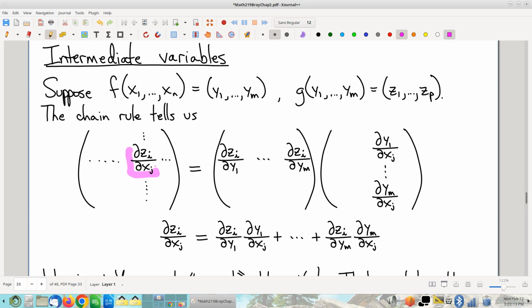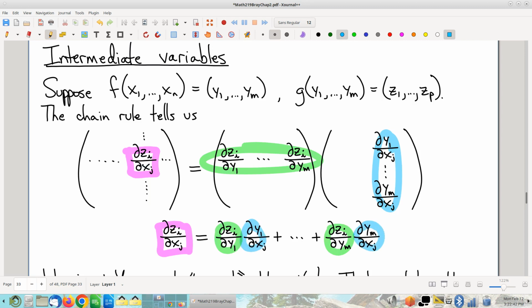Now with this setup having been made, and all this is the matrix form of the chain rule, notice that one element of the derivative matrix is an element in a matrix product, and we know how to multiply matrices. You take the corresponding row of the left matrix and the corresponding column of the right matrix, and we're just going to dot those, and you can see that dot product in action by the corresponding elements being multiplied, and then those products being added per our usual dot product formula.